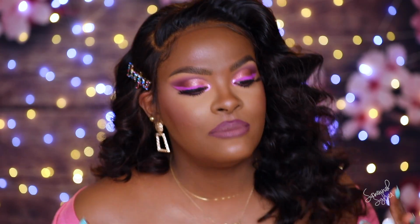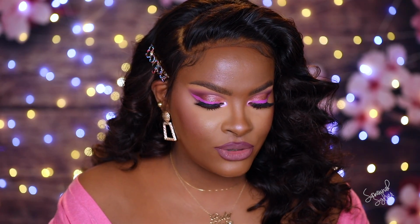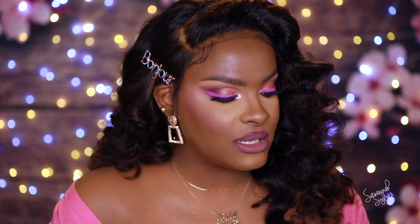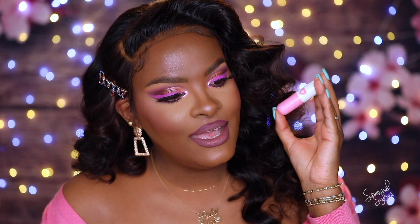Okay, so I pressed my lips together, but I'm not really seeing the glitter, but I see it. You guys can't see it, but there's these little specks of gold glitter. It's really, really pretty, but I want a little bit more something. So I'm gonna go in with Bliss. And can we talk about the packaging? First of all, how cute is this? This is so pretty. You go, Sugar Pill.